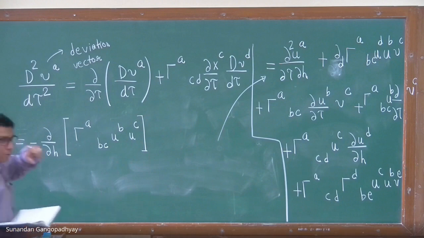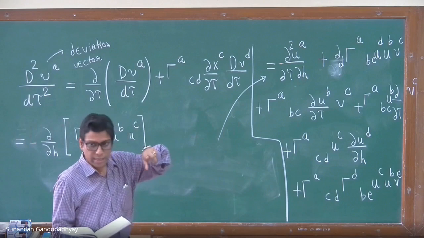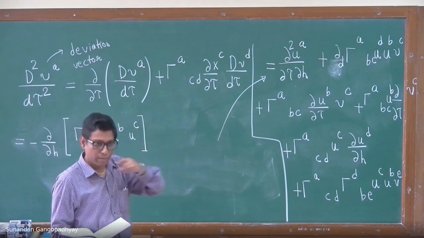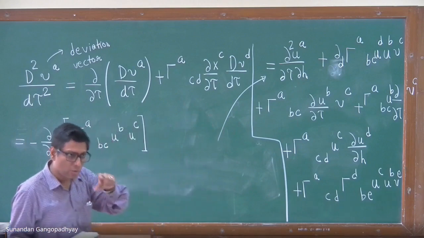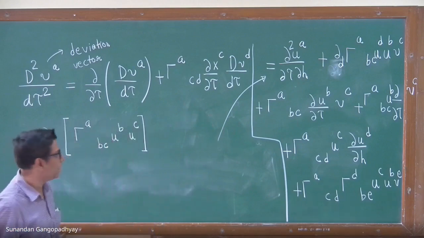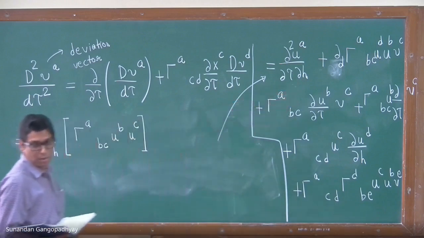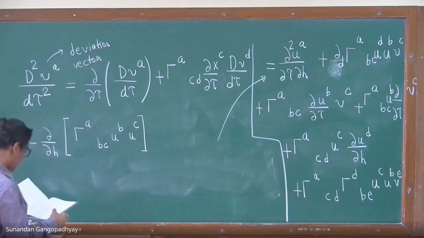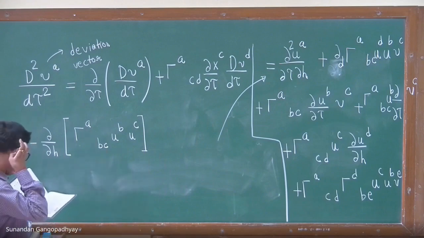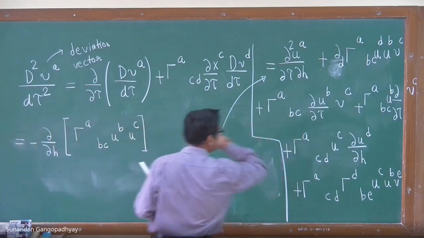Just go back to your notes and see that when I wrote down the geodesic equation in terms of XA, then I wrote it in terms of UA. In terms of XA, it is a second order equation. There are two derivatives: del 2 XA, del tau 2. But in terms of UA, it is a first order derivative. Del UA del tau is equal to minus gamma ABC UB UC. So we have used the geodesic equation here. The rest of the terms are all same. We will use the geodesic equation here also. So let us do that.